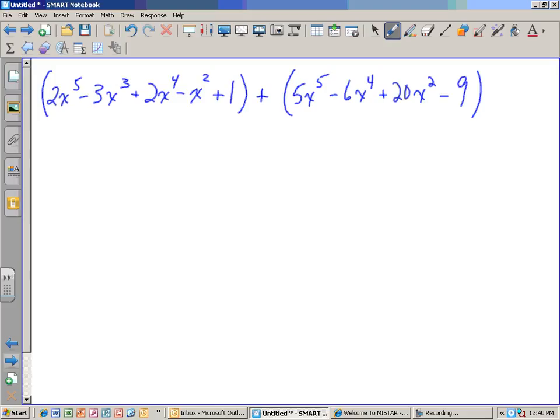Would anybody have any trouble adding those two polynomials together? Okay, because basically what we're doing is we are adding like terms. All right, and I'm going to change one of these values. Let's make this 20x squared. Let's turn that into 20x cubed. Okay, now what I'd like somebody to do, I don't think we're going to have too much trouble adding those. Subtracting might be a little bit tougher. Okay, would anybody like to volunteer to come up and do this on the smartboard?